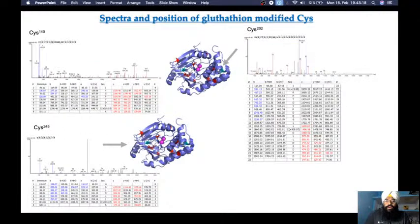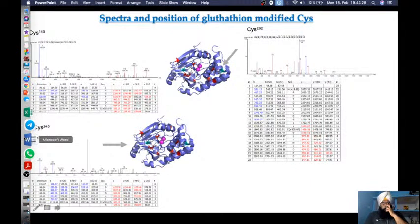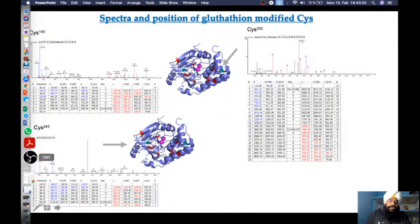So this is how you interpret the data. You can also find some glutathione-modified cysteine in the post-translational modifications, as per the results from the PEAKS software that we use for the ESI mass spectrometry.